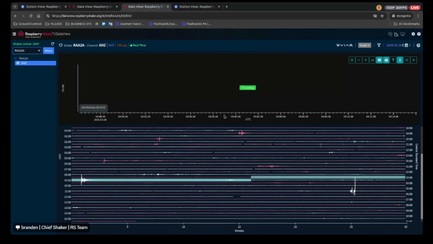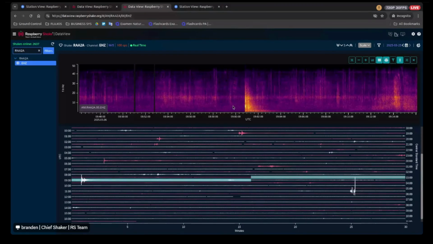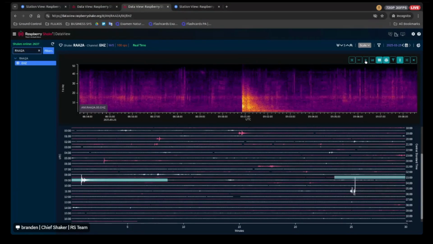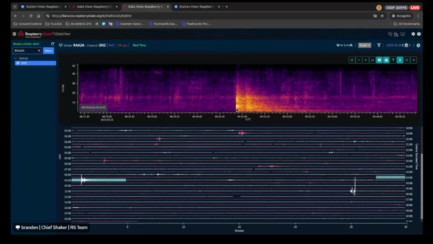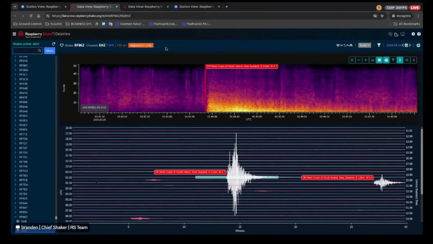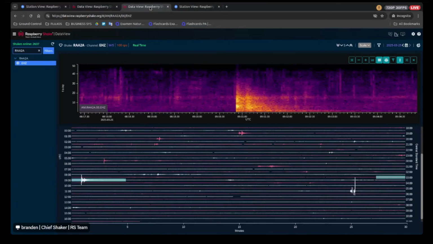This one, for example. All right, this is a beautiful example. So notice the difference between the first earthquake that we looked at, the magnitude 6.7, and the first station that was 274 kilometers away, and then this smaller magnitude earthquake that's likely local to Papua New Guinea. And notice the difference in characteristics, okay?